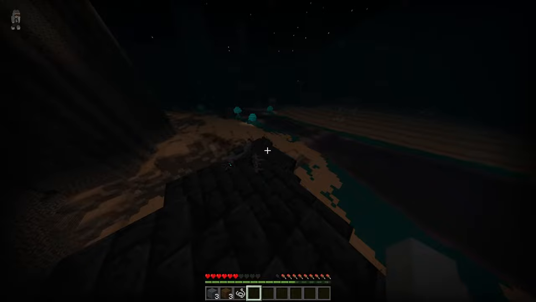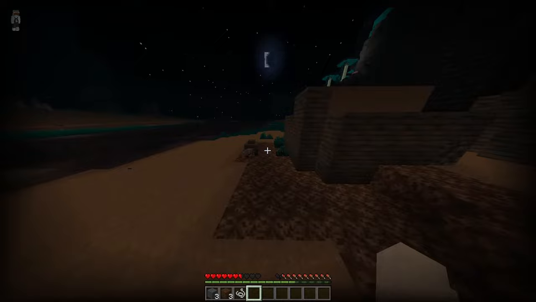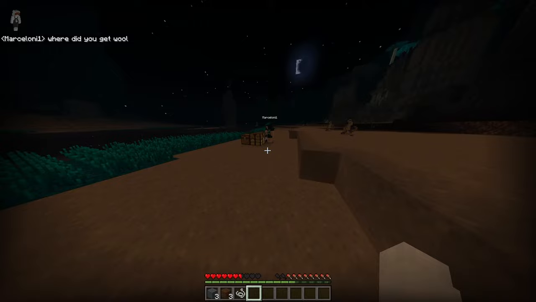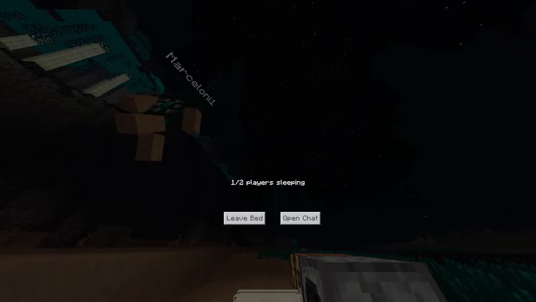Oh no, go away thing. Hey, Yusuf, welcome to stream. Right, I brought the materials for a bed. It would be cool to have an enchantment on your boots that constantly makes you sneak. I got wool in the ancient city, Marcel, because I'm big brain like that. Yeah, I think it would be nice if we had kind of an auto sneak or something. Or just swift sneak.